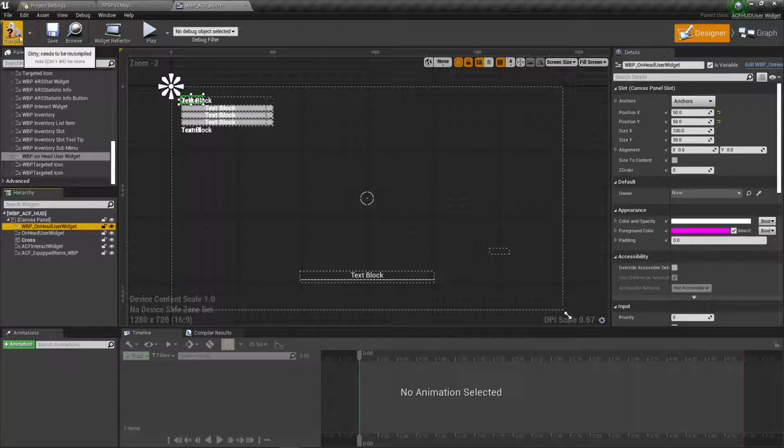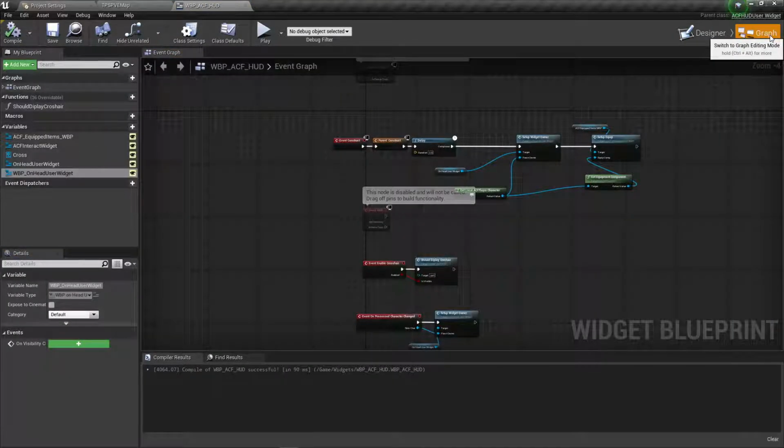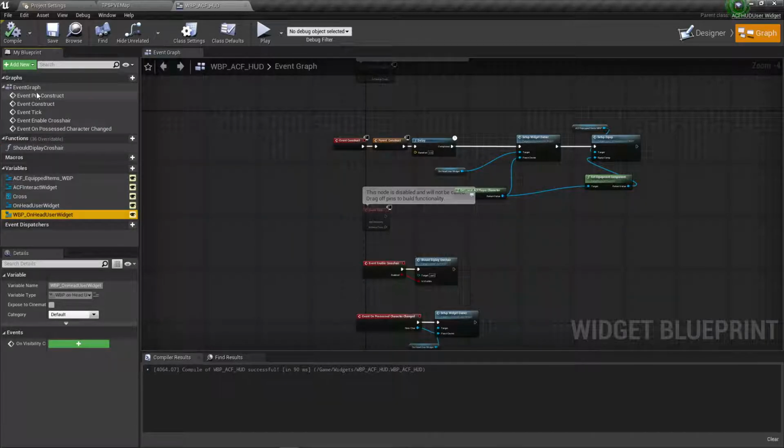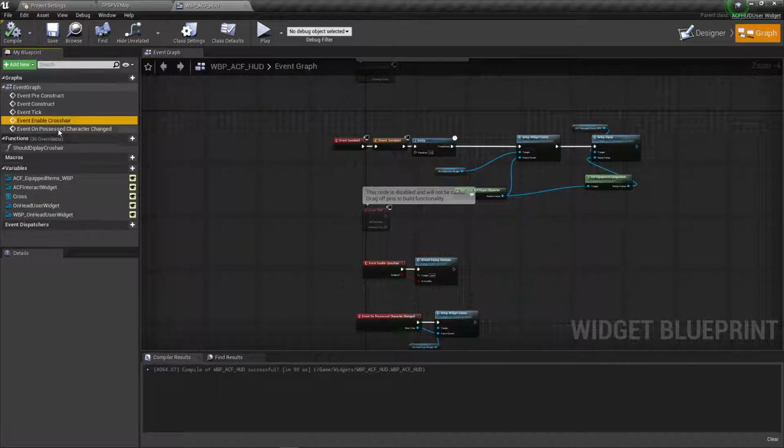Okay, so we're gonna finish this one first. Let's go in the code. And like you see, this one is another. This one is the parent class ACF hot user widget. Okay, so keep that in mind. What do we see here? What do we have in the event graph? Enable.